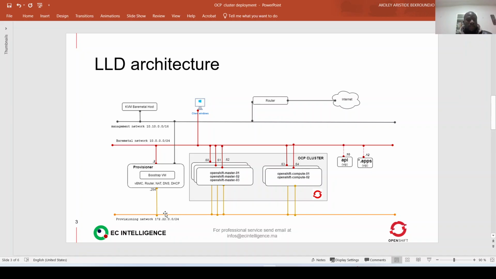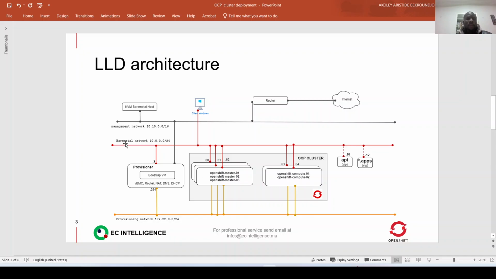As you can see, you may remark we have a different network here. We have the provision network, and it will be through this network that we will deploy the operating systems on those nodes. That is the purpose of this network.